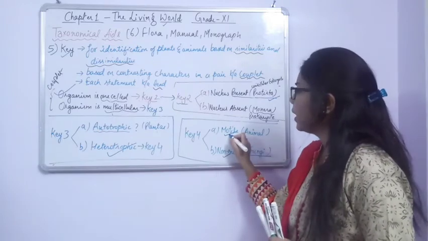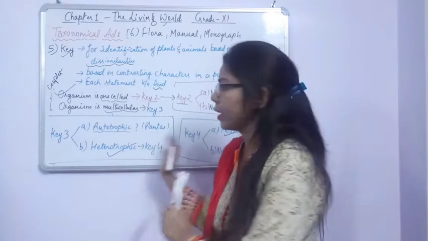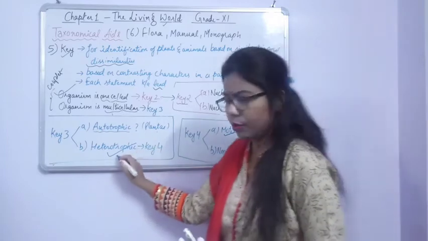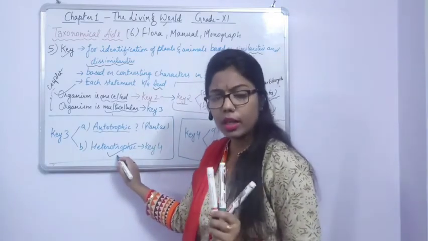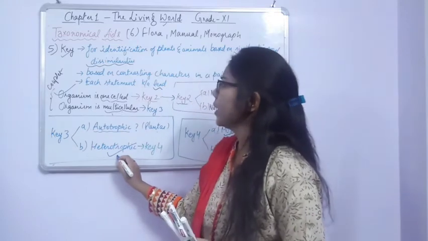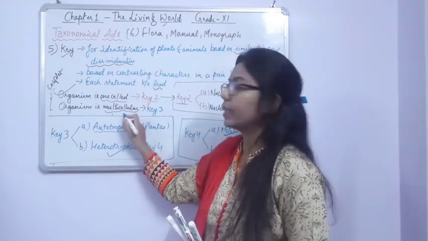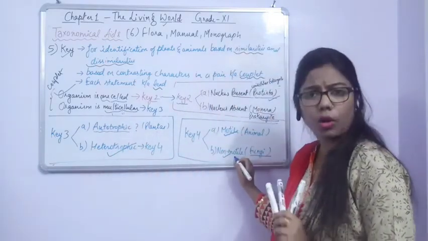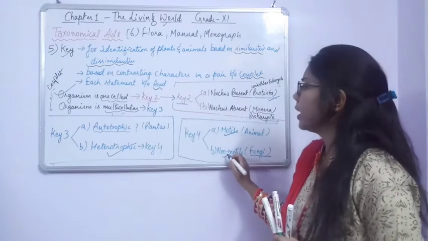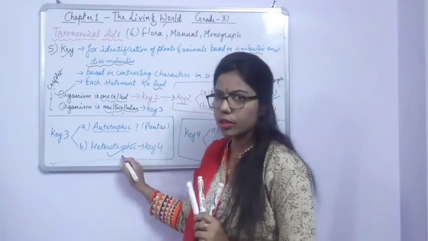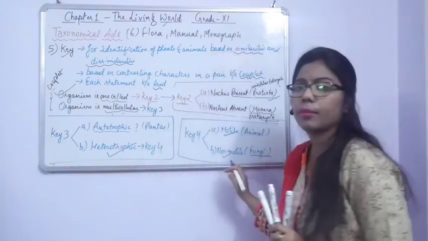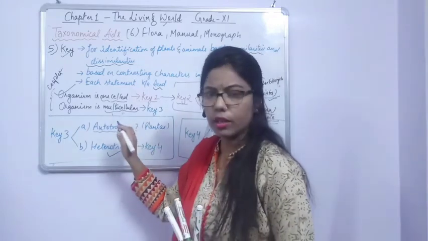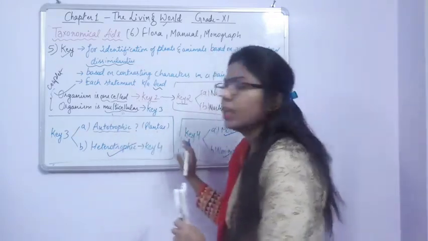Fine. So if I go in the reverse direction, what do you observe? Motile animals. Animals have a heterotrophic mode of nutrition: those who cannot prepare their own food depend on other organisms. And this heterotrophic is what? Multicellular organisms. Now, fungi are non-motile, and if non-motile, again it comes under heterotrophic because they cannot synthesize their own food. They depend on dead and decaying parts. So again, this heterotrophic is multicellular. Like this we have compared all the things.